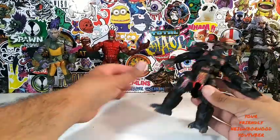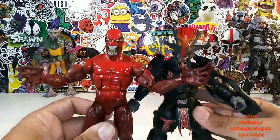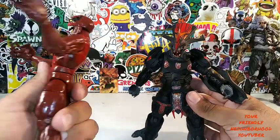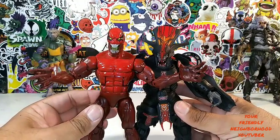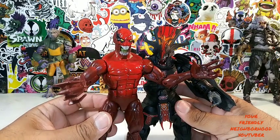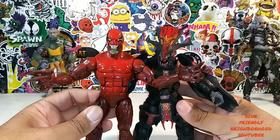So to compare him with a Marvel Legend, here is Brute with Toxin right here. So there's the height comparison. That's kind of what I was talking about as far as him being a Marvel Legend. Of course, Toxin is not your average Marvel Legend. He's a little bit taller than your average Marvel Legend, obviously, as you can see. So Toxin does stand a little bit under the 7-inch mark, right above the 6.5 mark, and right below the 7.5 mark.